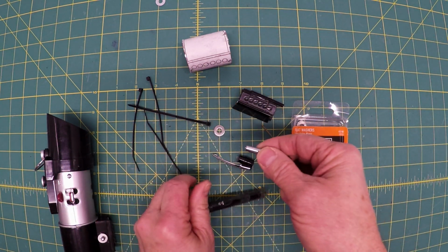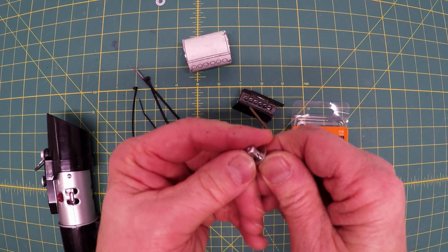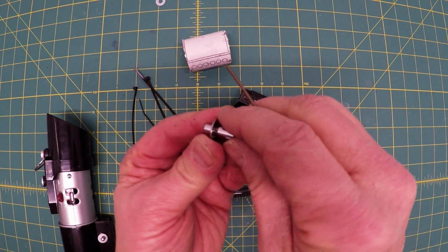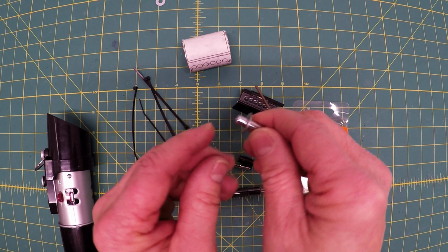All right, now I'm gonna put this together. Yeah, it's a nice pressure fit. That's good. And I think I am gonna try drilling a hole, but I'm gonna drill a hole here and practice on this piece. If it works, then I'll drill the hole in there and put a little piece of wire and glue it all in place.